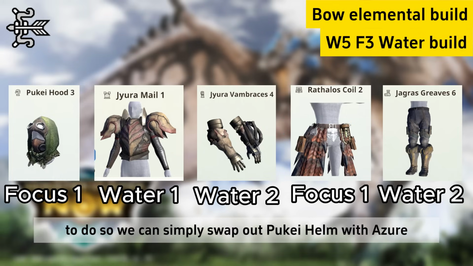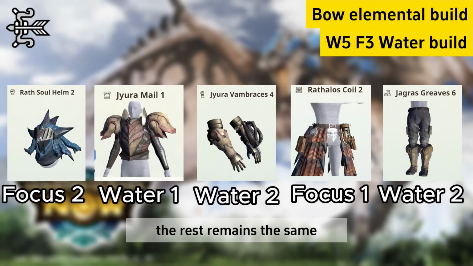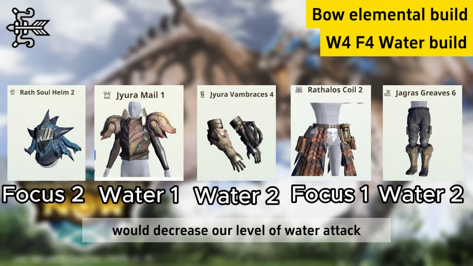To do so, we can simply swap out Poke Helm with Azure Rathalos Helm. The rest remains the same. From this point forward, every level of focus we want would decrease our level of water attack.